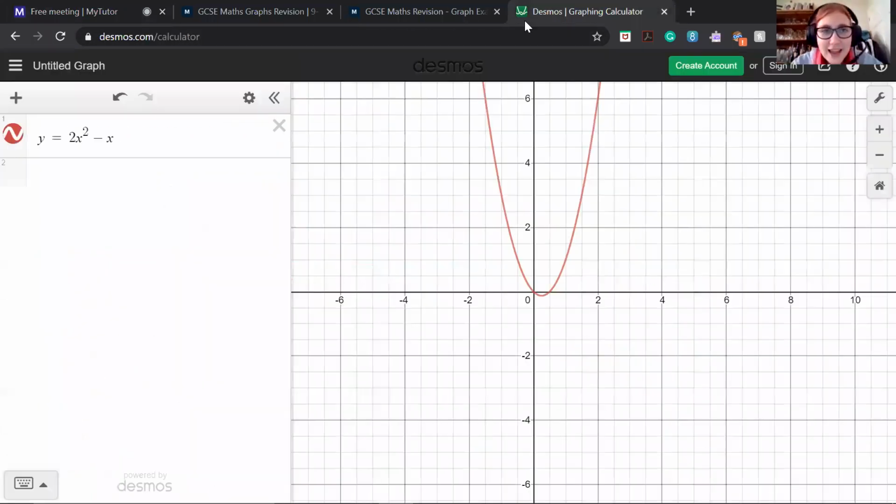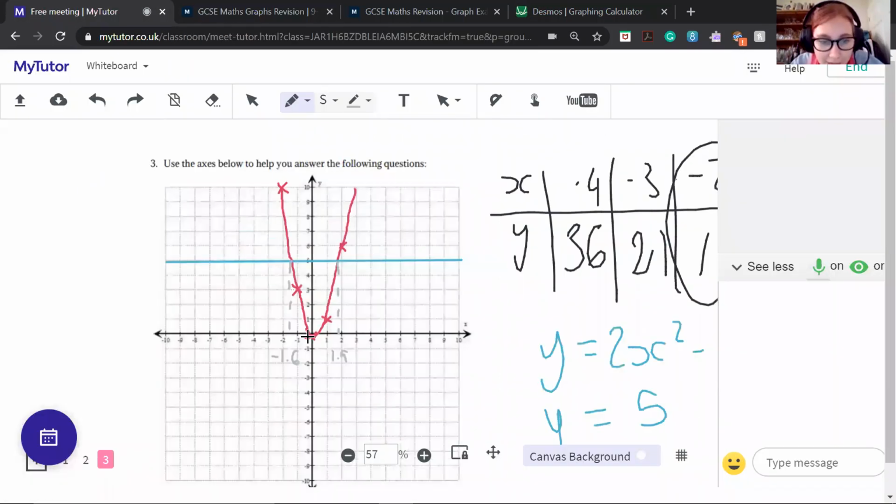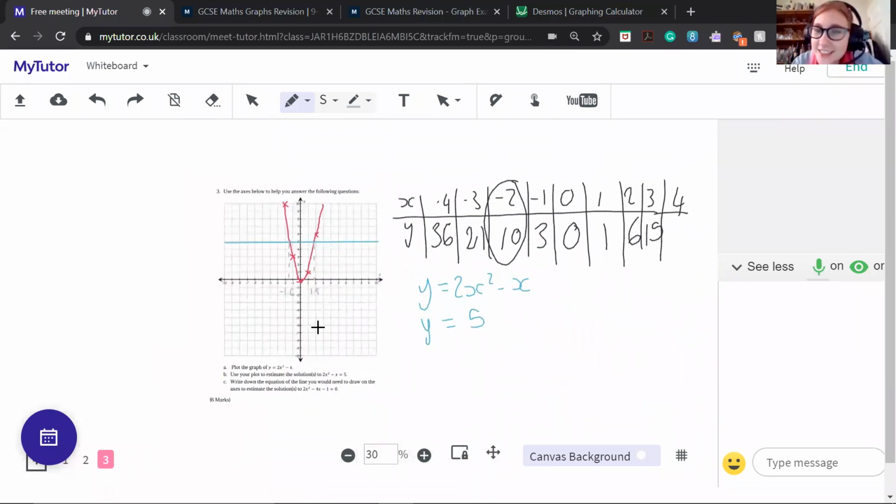So now let's see what they actually are. They are minus 1.351. So that's a bit far off. And 1.851. That's fairly close. And I think you'd still get marks for that. I might get some deducted because I didn't do it going just below here, but hopefully that makes sense.